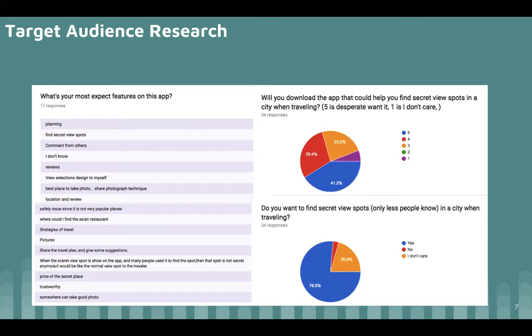I think this issue won't be a problem, because things always change, and if the spot becomes famous, that's fine. This app's purpose is to share beautiful spots with tourists, not to hide them just to keep them very secret and special. This app is just going to reveal secret beauties to tourists.